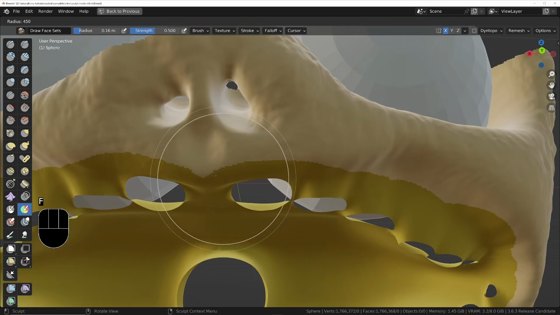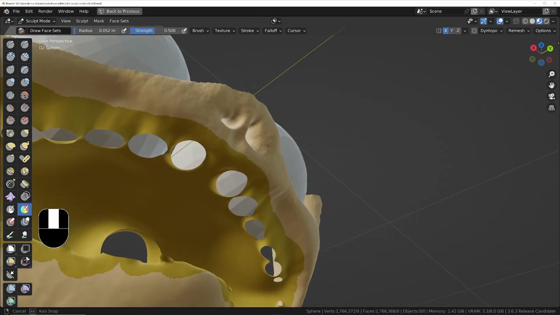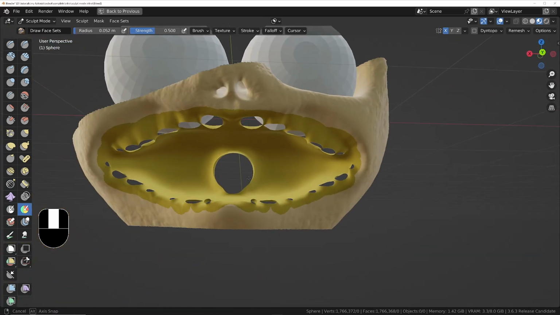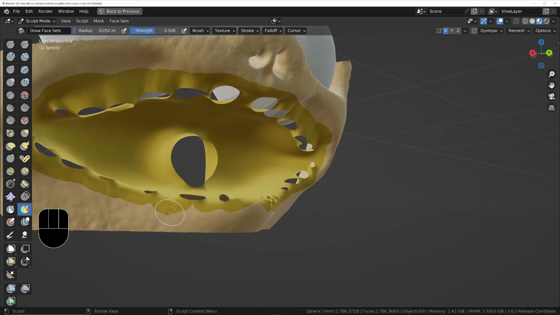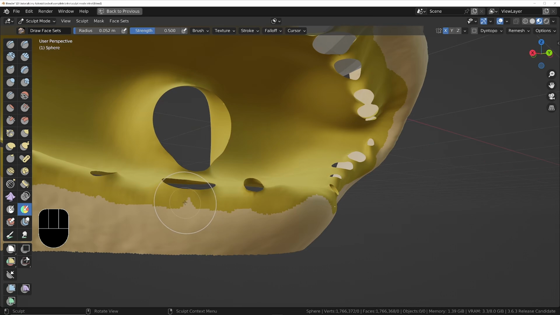So now we've got the gum face set, and if I want to tidy up a bit over here and make the brush a bit smaller, I'm going to take that across like that. And maybe over here, I'll press Control on the part on the old face set and just tidy up by dragging this across. Maybe I want to bring this bit out.